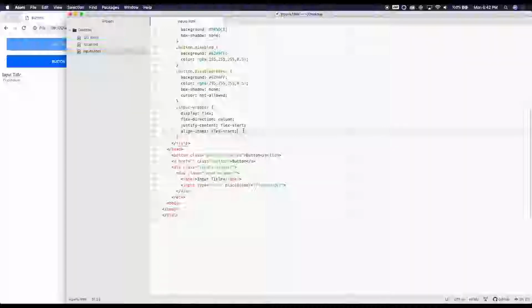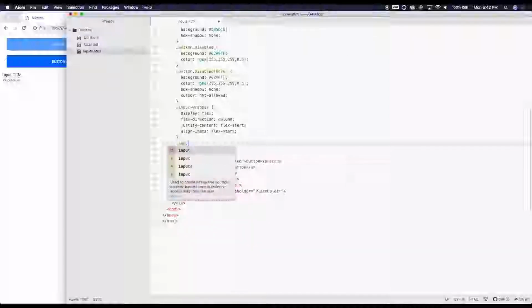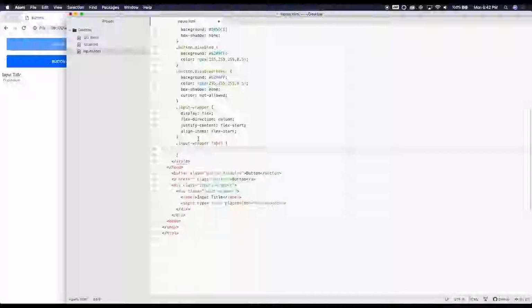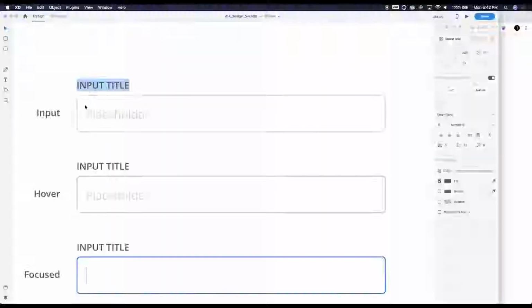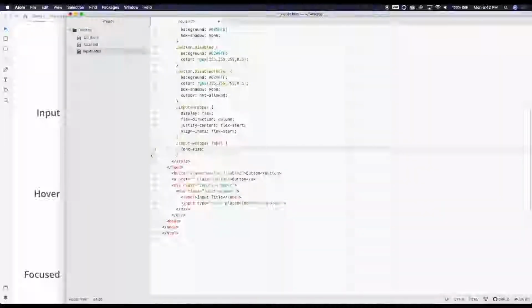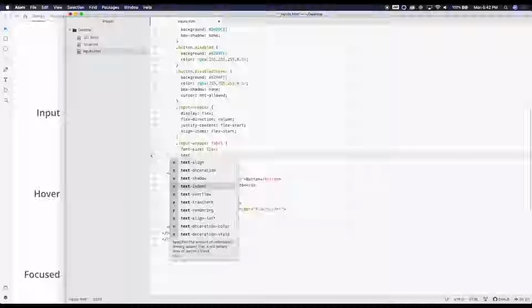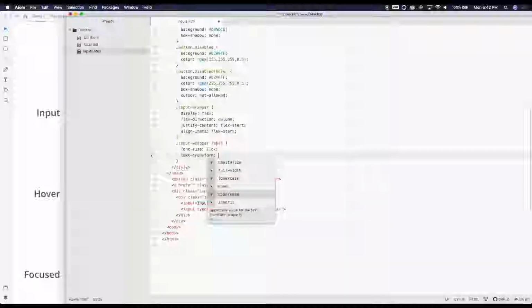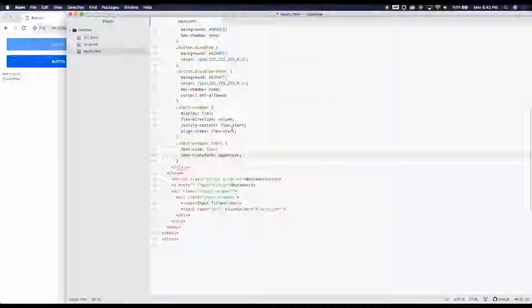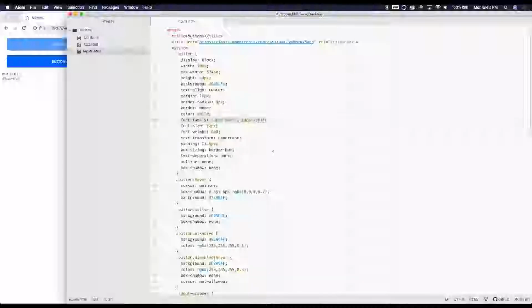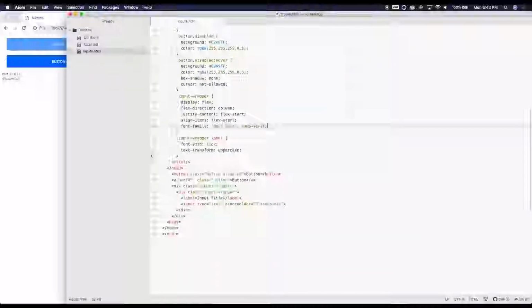So let's go ahead and start styling. Let's start with our label. So let's grab input wrapper label, and let's see what we need to do. The font size is going to be 11 pixels. So let's do font size 11 pixels. Let's do text transform uppercase. Take a quick look. So it's looking a little better. The font family is definitely not what we want. So let's go ahead and set this here.